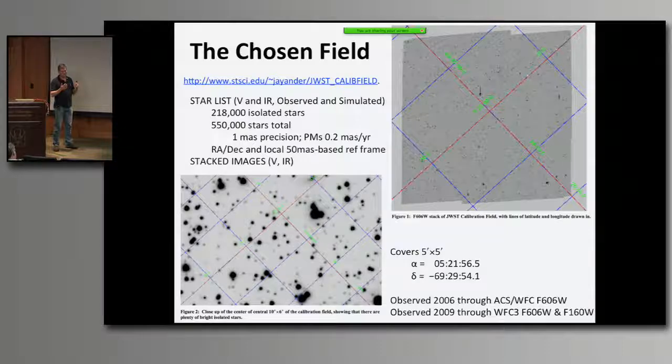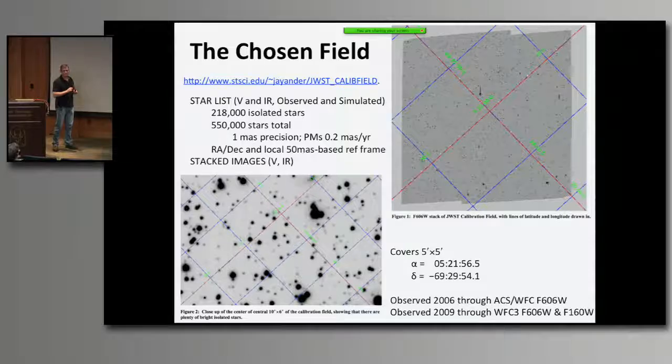It's been, what, more than 10 years since the observations were taken. So the stars have moved maybe 2 milliarcseconds. Even though with JWST we should be able to measure positions more accurately than that, we'll have so many stars that that fuzziness isn't going to be a major limitation. Even so, we might want to take an update of this field in case we just want to be able to have everything bang on from the very beginning.